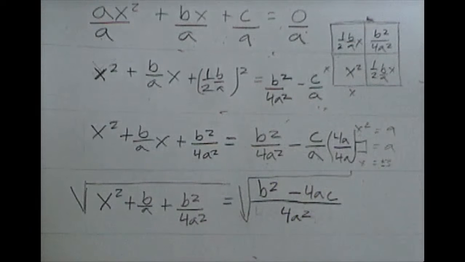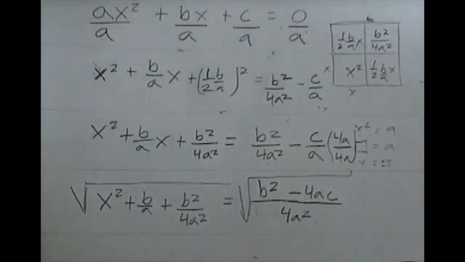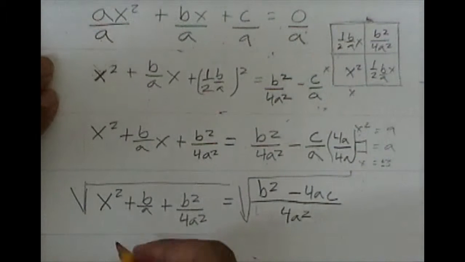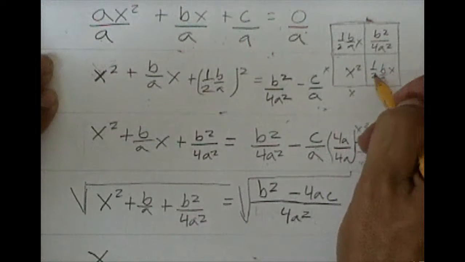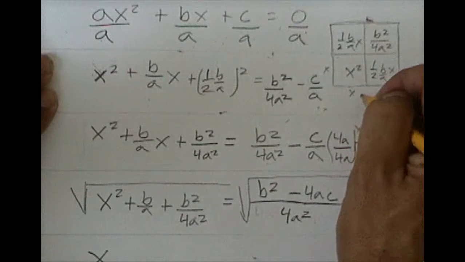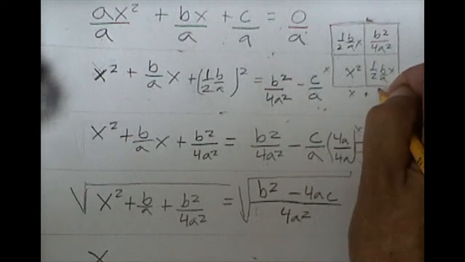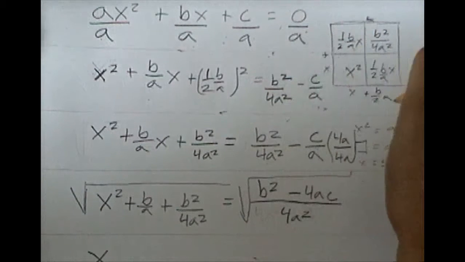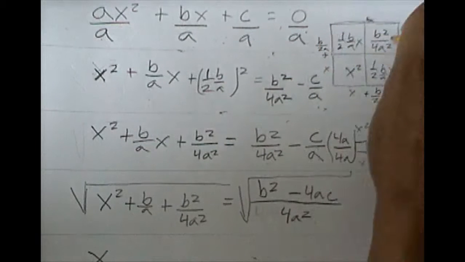All right, so now, look at that, this is starting to look pretty common. Okay, so I square root both sides, and I'm going to rewrite that here, where I have just simply x, well, what is this again? This was 1/2, well, then this has to be just b over 2a, right? b over 2a, and over here, on the other one you couldn't see when I wrote it down there, b over 2a, and then I squared it to get that.